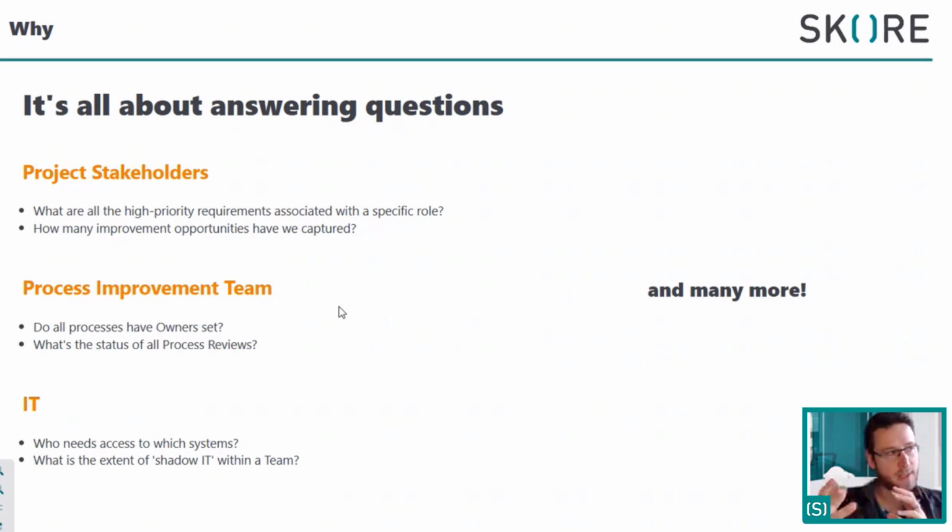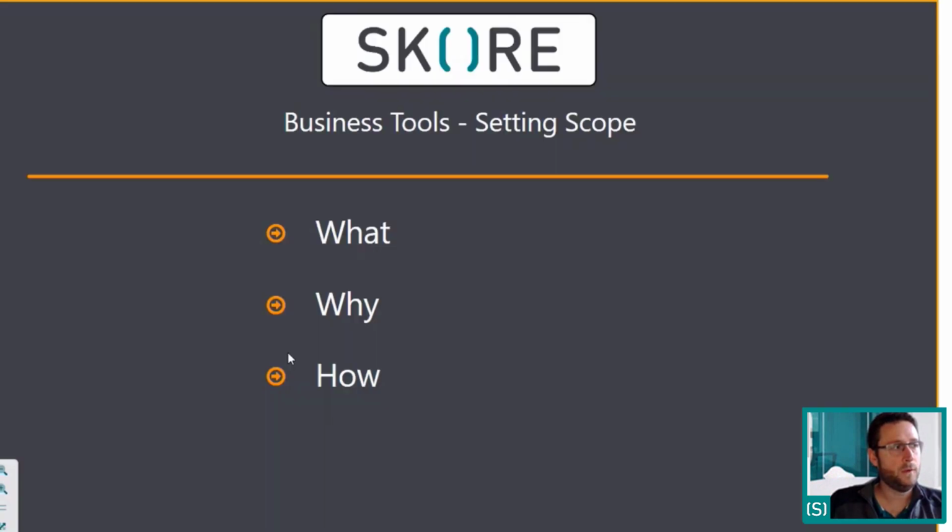And also the different other stakeholders around the business, like IT, for example. It is very, very common for them to get involved in a project and start to look at what systems are being used or who needs access to it. Or I'm sure you've heard of the term shadow IT. Actually, as you're mapping out, being able to quickly pull out information about what systems are being used, maybe those non-rubber stamp systems as well, it's a great way of just getting that information out of Skore.